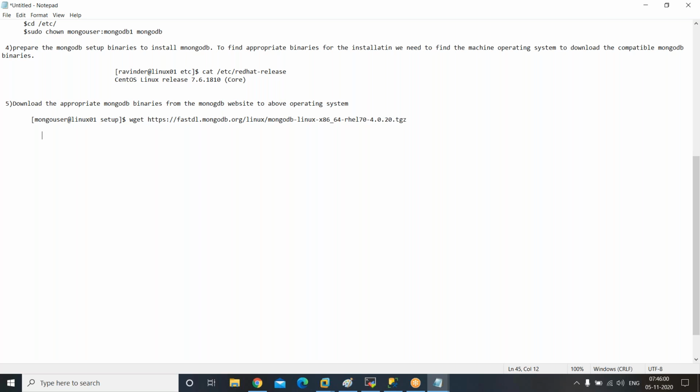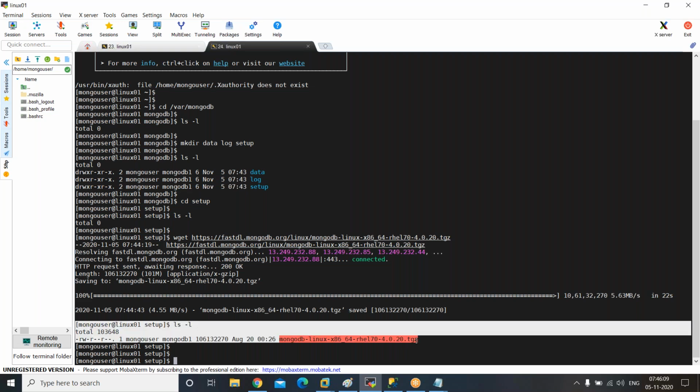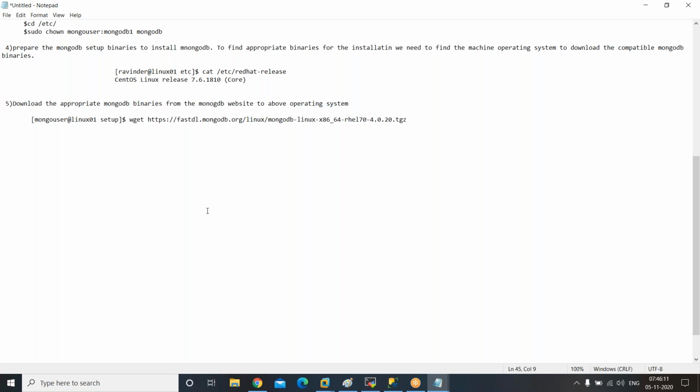I'll keep every step so as not to confuse you all. I'm going to use this one as well after the download. I'm keeping every step, whatever it is, you just need to know. Let's keep it this way only. It's a file.